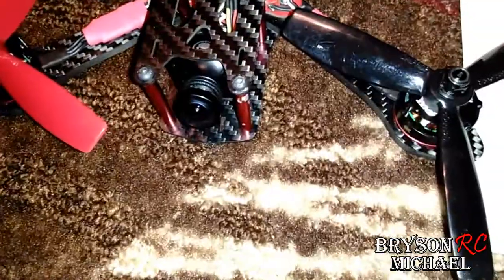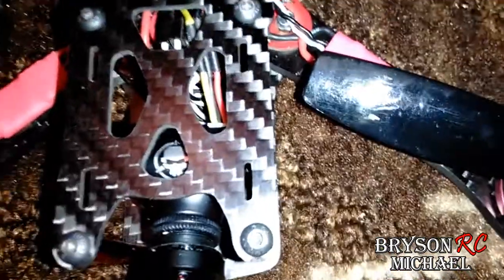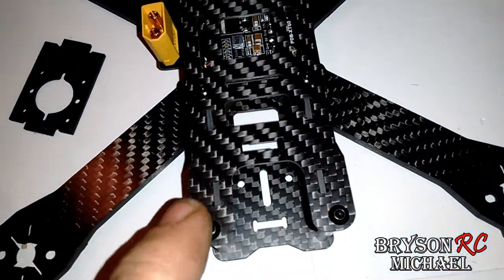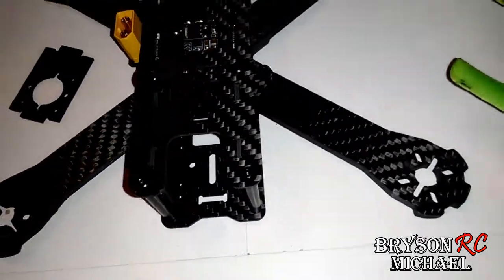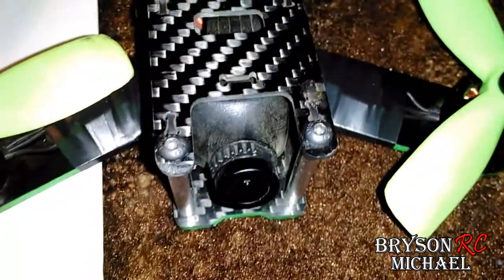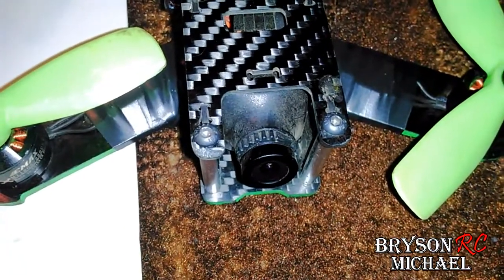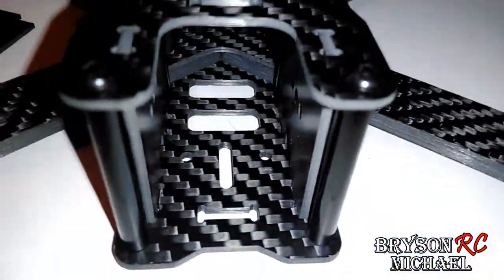Now, here's the Martian, which I went on last night and put the Rotor Riot camera on it. I couldn't wait to use the Rotor Riot camera. So I'm going to be putting a regular camera in this one. Actually, I might be waiting to do the build on this one because I might be ordering another Rotor Riot, because the camera that's in this one is terrible, and the other camera that I've got is the exact same camera as this, and I don't really like it all that much. So I'm debating on just going and getting another, either a Runcam Swift or something. I don't want to put a crappy one in it.